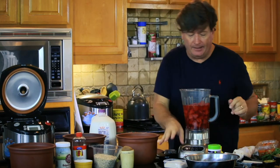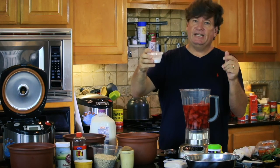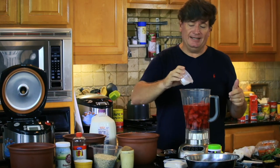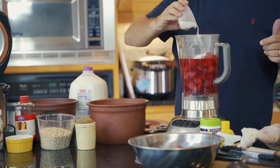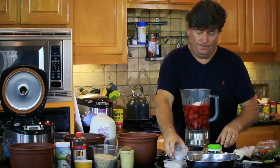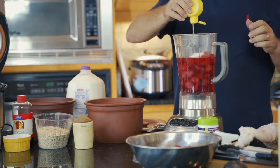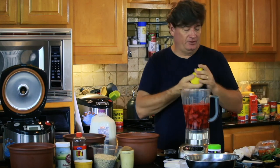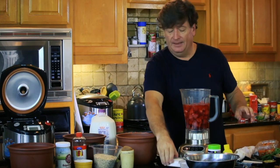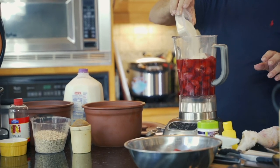So I actually have another appliance in my house, a blender. And I'm gonna show you how I do this. This is a stevia plant, non-sugar. I like to limit my sugar, although I'm about to use one in another recipe, but a little bit of stevia, which is a natural plant sweetener. And these strawberries are, honestly, I got them at the store frozen because it's not strawberry season. But if they were fresh picked, you could do this with fresh strawberries very simply. And this is pectin. And just a little bit of pectin goes in, a little bit of lemon juice.